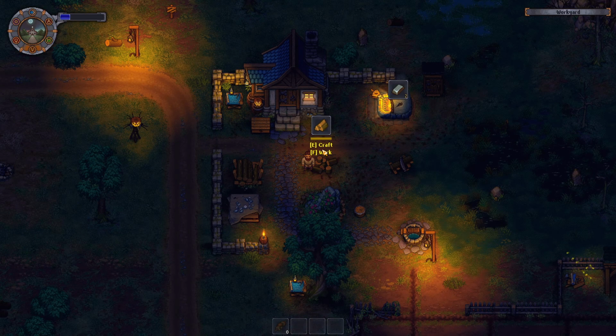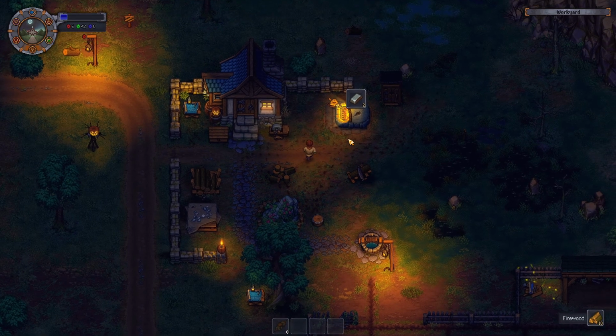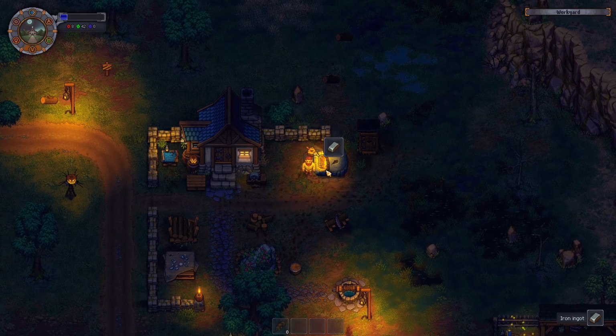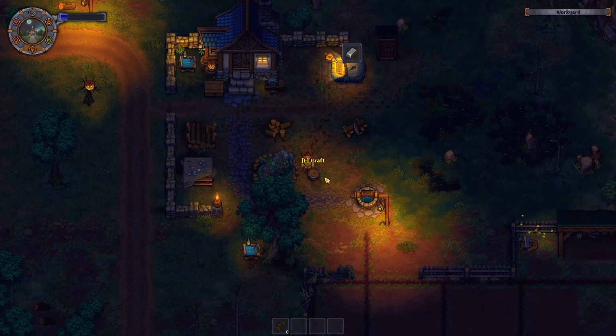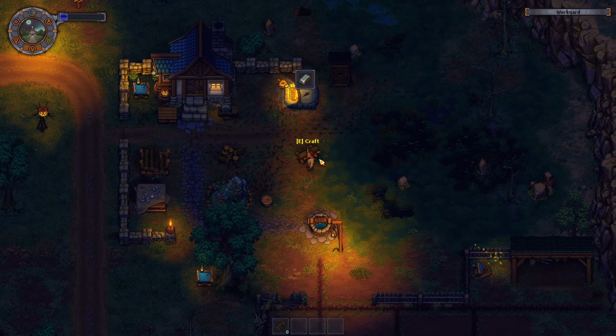So we need firewood. Okay, let's do a lot of firewood. Let's see how much that counts towards. 10 firewood. Oh, cool. Nice. Oh, I can't do anything because it's cooking. Okay. Well, we're going to make some more firewood at this point then. Game ain't going to like it, but that's okay.